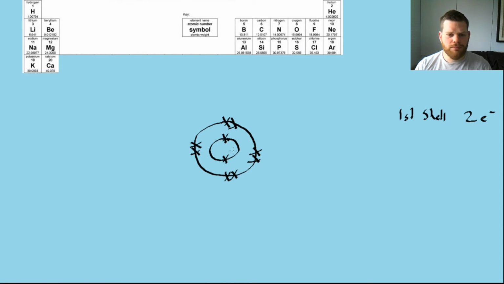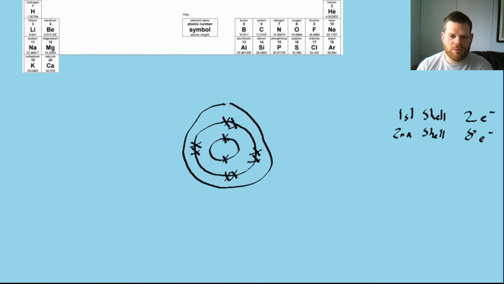Now what about sodium? I could start drawing in bits on here, but I actually can't because this shell is now full. The second shell can only have 8 electrons in it. So what we've now got to do for our sodium, which has an atomic number of 11, is draw another shell all the way around the outside. So here is my sodium. It now has 11 electrons, and it has an electronic configuration of 2, 8, 1. And that's sodium drawn, using a dot and cross diagram and the shorthand for electronic configuration. So let's keep going.